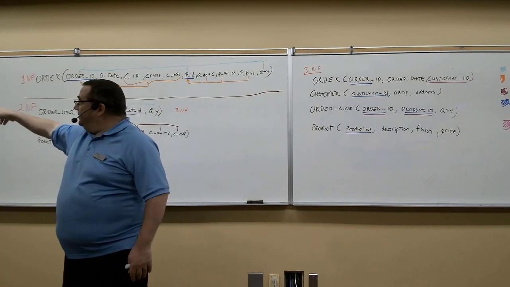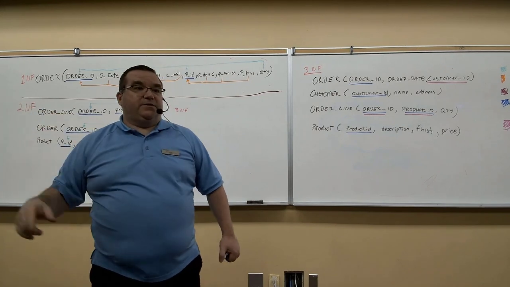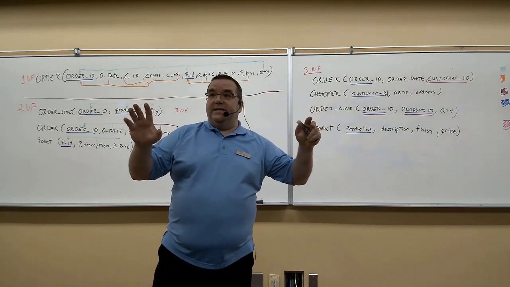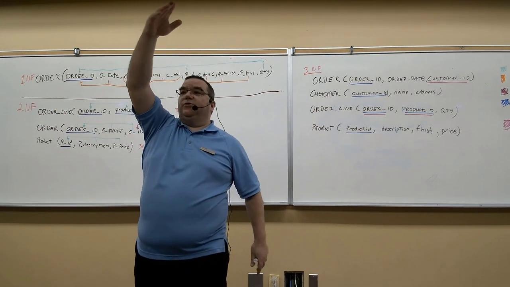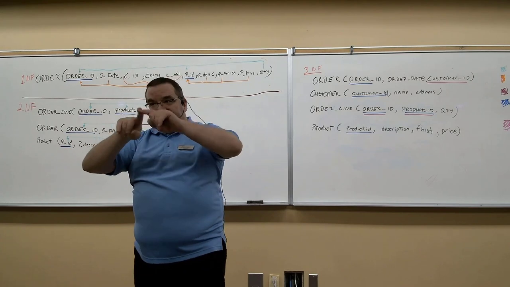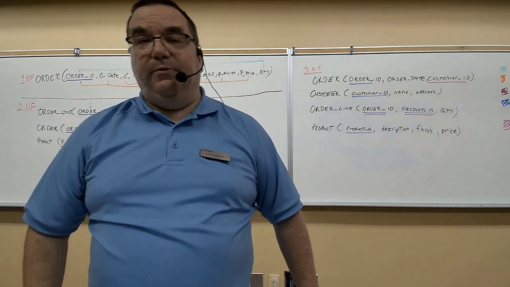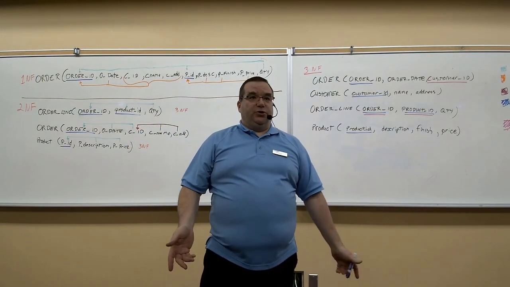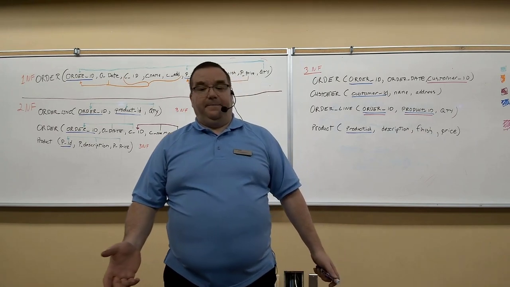Because it doesn't understand what that means. It's a visual thing, right? Human brains are really good at filling in the blanks. We see a blank, but then we see stuff to the right, and our brain says, ah, okay, that all belongs to this one up here, because it's all repeating, and there's another break and it continues. So that's first normal form: we identified the primary key, we filled in all the columns, and the values are atomic. That's it. Okay?